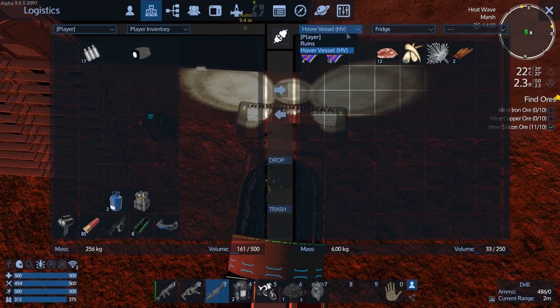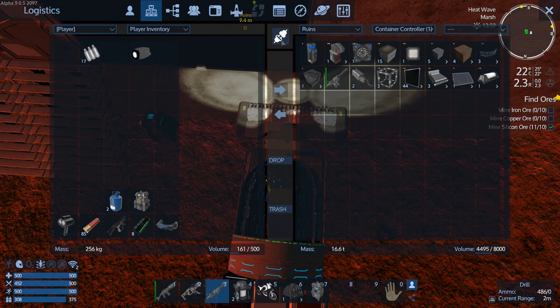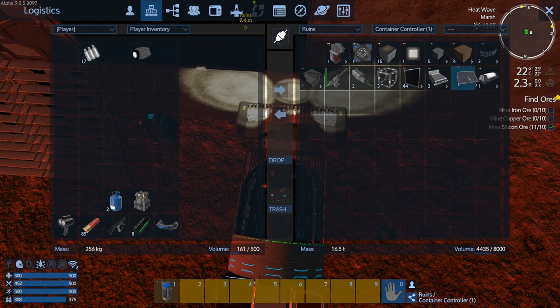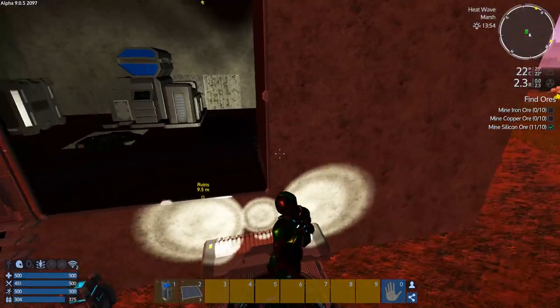Nope, not the vessel. We want to connect to the ruins. And it was in the regular... it was in controller one. We're going to connect to that. We're going to put this on our bar. We've got a small solar panel we can put in there. I should really make some more solar panels, but I'm going to do that when we power it up. We're going to do that with the constructor that I put in there.